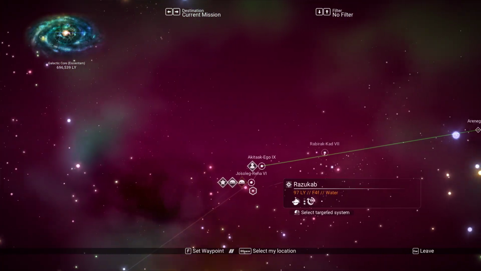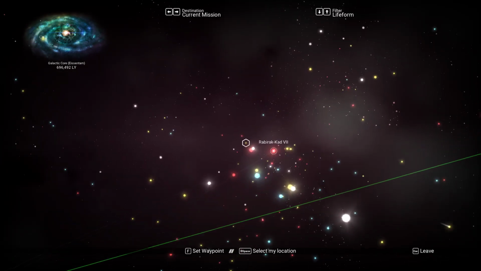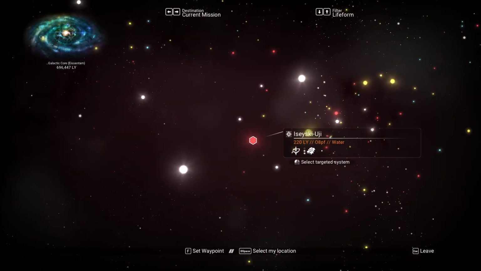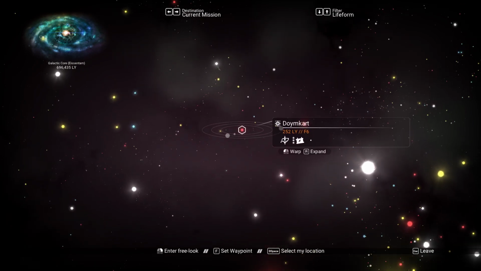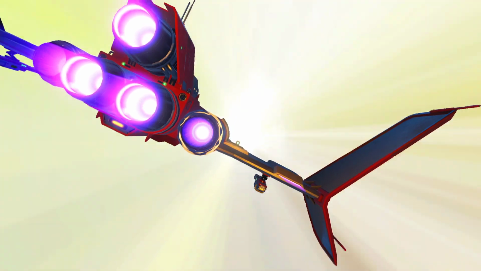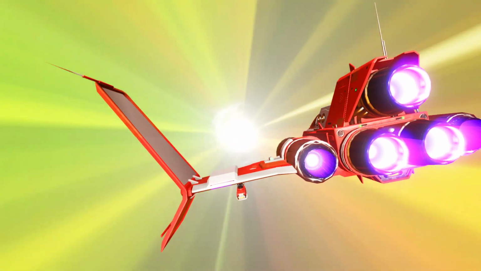So I think we will go ahead and select for life form. And once again, we'll look for a wealthy Viking system. See if we can find one that's in range. There's one right there. Doim Cart. Here we go. Now we should have 2 warps, but this might be it right here, because it is the first freighter battle. So it could be this one, could be the next one.